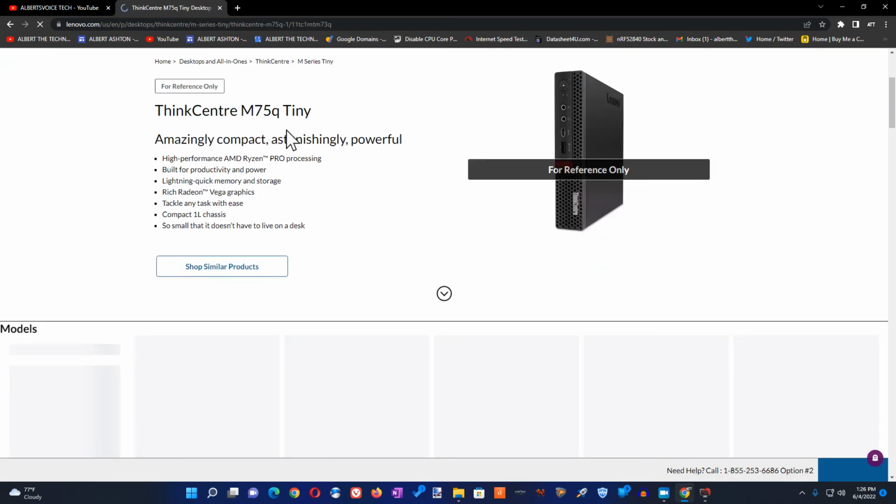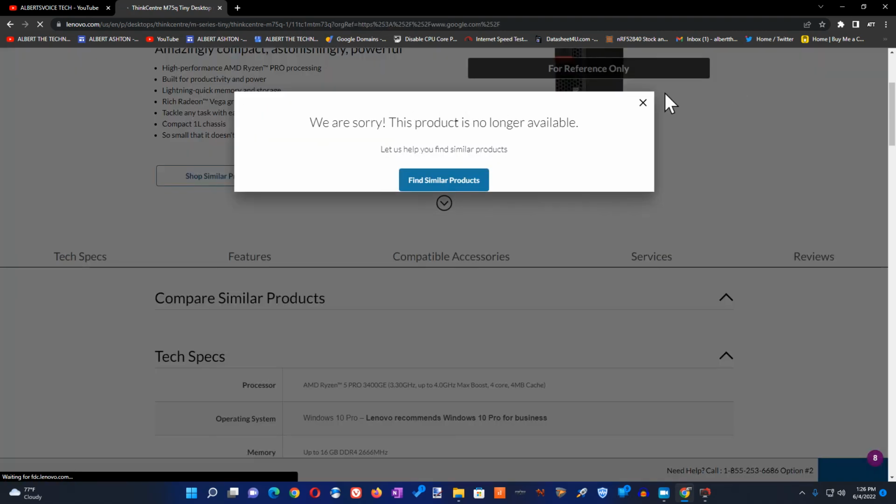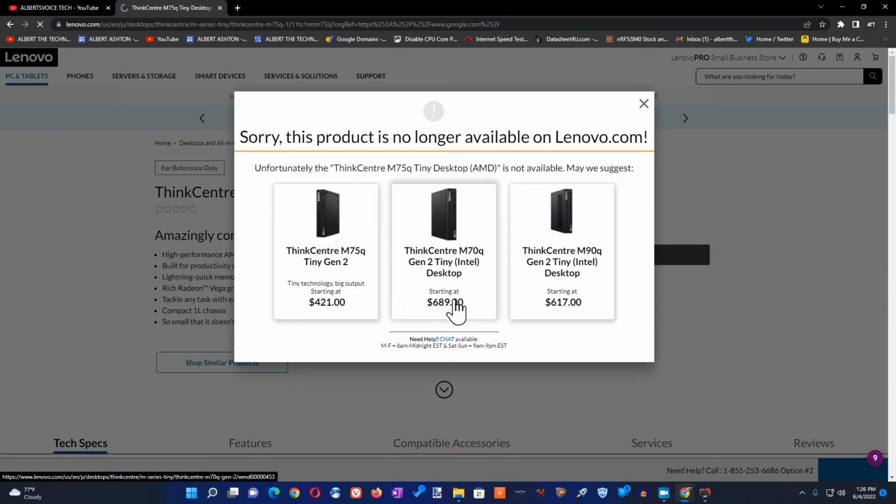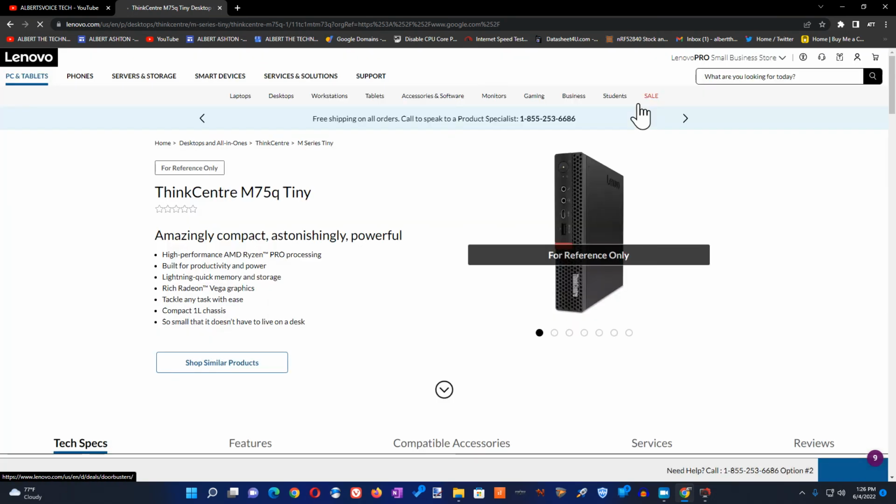They don't make this one anymore. Product is discontinued. These prices are outrageous. I mean, you can get a used one for like $100. This is the old one. They have a whole bunch of these, so these have been replaced.